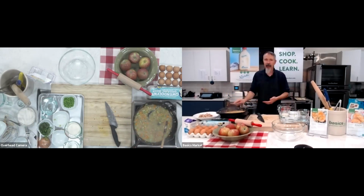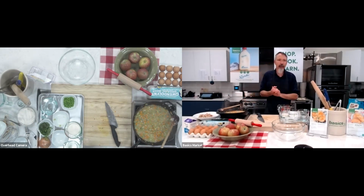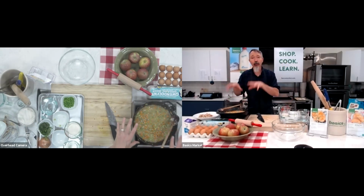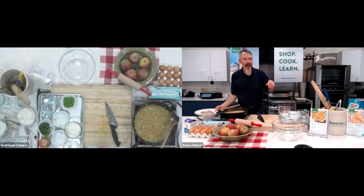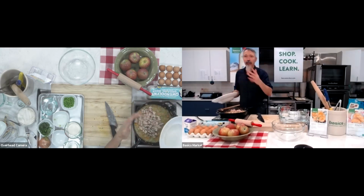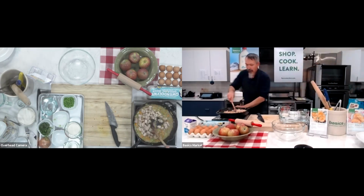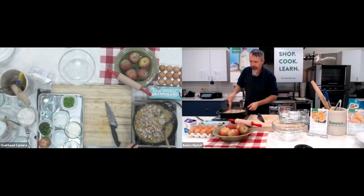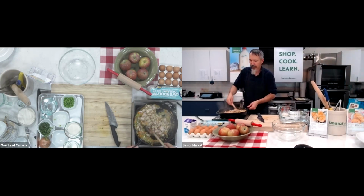And you can see how nice that is coming together. I have the heat on medium low right now. I just want a little bit of a simmer. And with the vegetables also, you don't want to brown the vegetables. You just want to cook them till they're soft and tender a little bit. Okay, so at this point, we're going to add the chicken back in. That chicken is partially cooked, and now it's going to cook some more. You can see how it's coming together, right? Looking like chicken pot pie. Looks like we have a question. Yes.